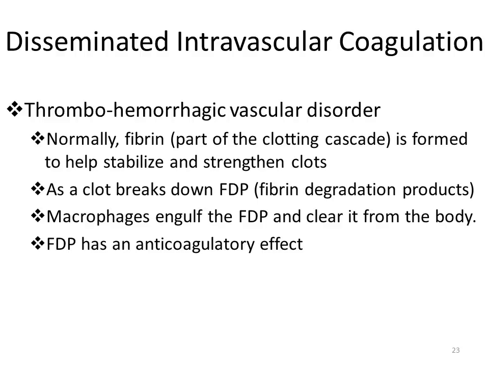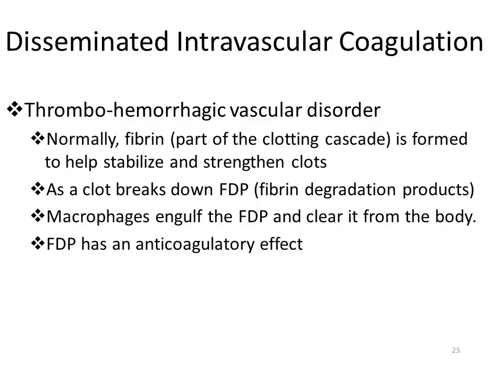Disseminated intravascular coagulation, DIC. DIC is a thrombohemorrhagic disorder. Let's think about this. Thrombo, lots of thrombuses, lots of blood clots, hemorrhagic. So we said that as a result of all the cytokines and the wild inflammatory response, we have all these blood clots all over the body. And normally blood clots are only stable for a specific period of time. And at the end of that specific period of time, the blood clot begins to break down. And that is normal. That's what happens.